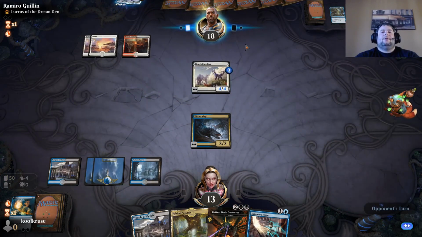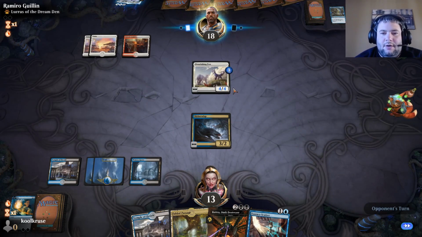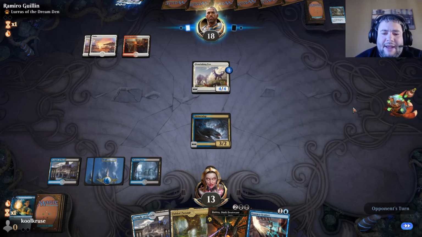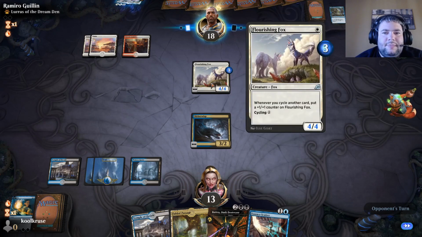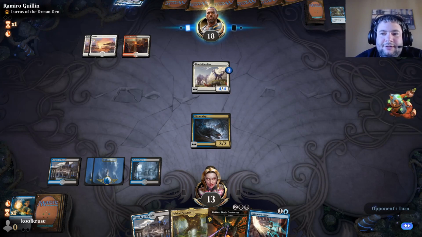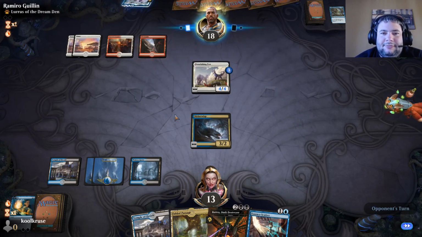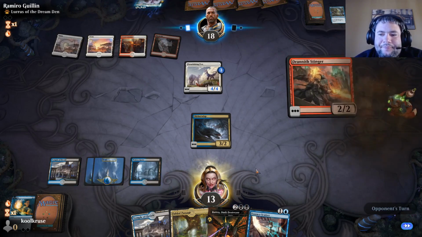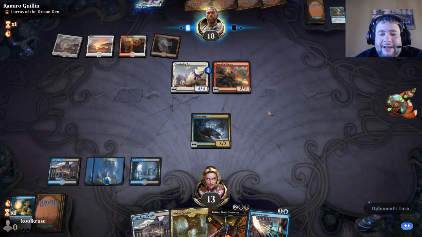So at this point, we're looking for another mutate choice, or some of our other removal. A bounce spell's also not bad here. This thing's so cute. He's just so big, but he's so cute. That's going to be a lot of damage at our face.